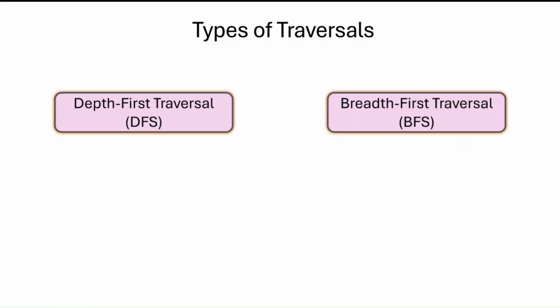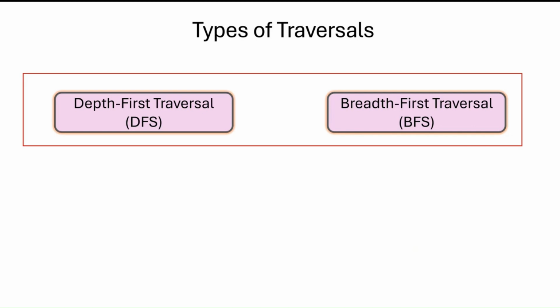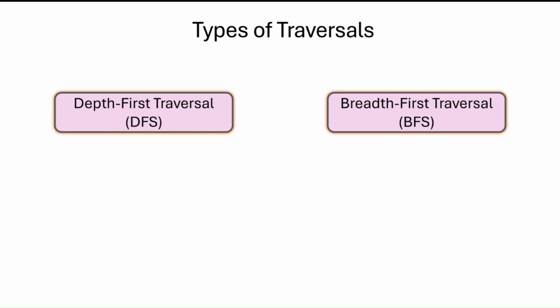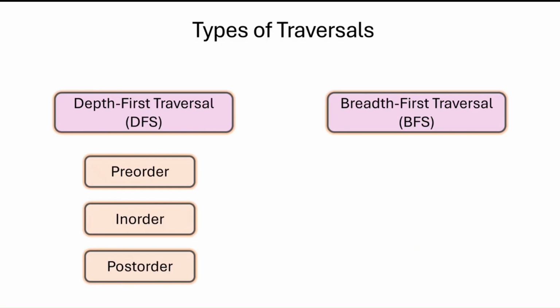Let's understand the types of traversals. There are mainly two traversal principles or techniques, depth first search and breadth first search, DFS and BFS. These two techniques are mainly used for data structures which are non-linear, like trees, graphs, etc. In this video, we'll cover the subtypes of each of these traversal techniques, DFS and BFS, for binary trees. In DFS, we will cover pre-order, in-order, and post-order traversal for binary trees. And in BFS, we will cover the level order traversal type.